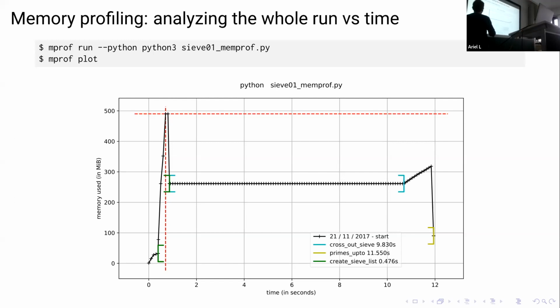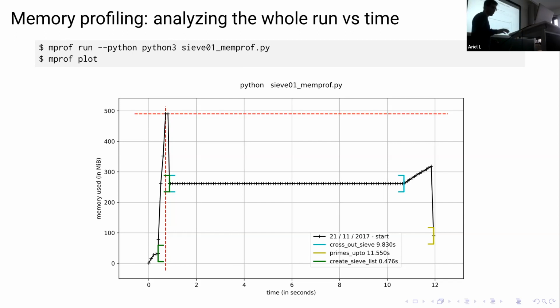It will add this kind of brackets on the plot, with different colors for each piece of code that is inside of a timestamp section.